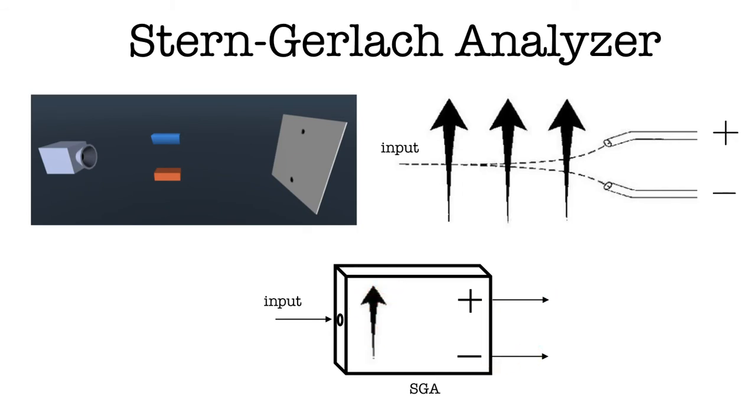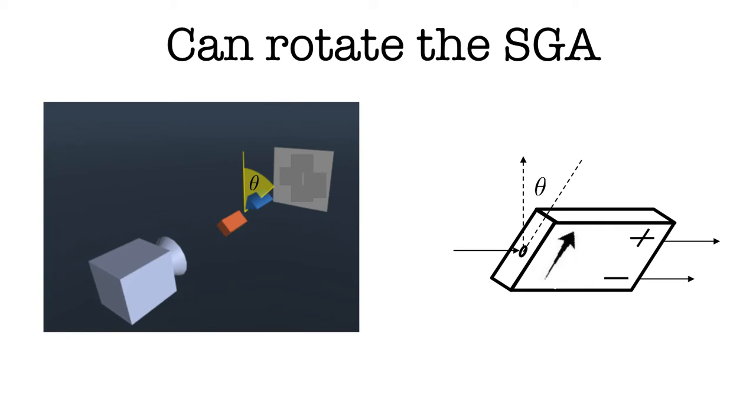One of the big ideas that we want to get across in this video is that we can rotate the Stern-Gerlach analyzer to any arbitrary angle. Here we're drawing the angle relative to the vertical, and we'll call that theta. So now we have a magnetic field line that's not pointing in the vertical direction. It's pointing off at an angle theta relative to the vertical. So in our schematic representation, we'll draw the diagrams in the following way, with a box that's rotated away from the vertical by an angle theta.